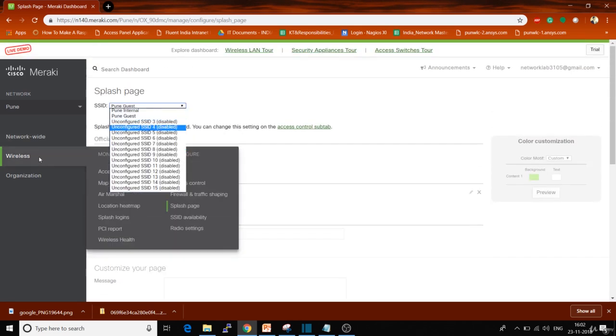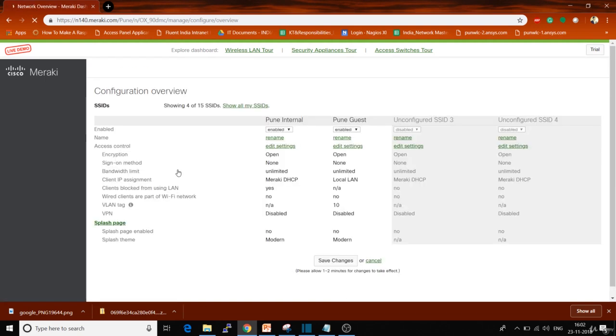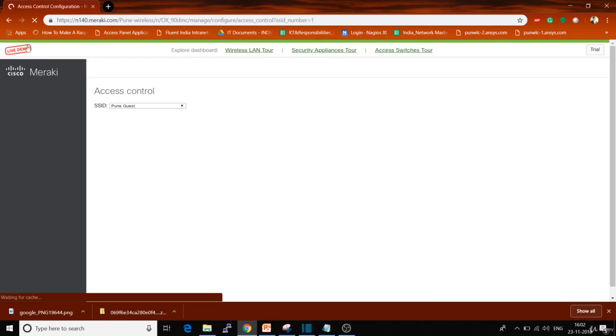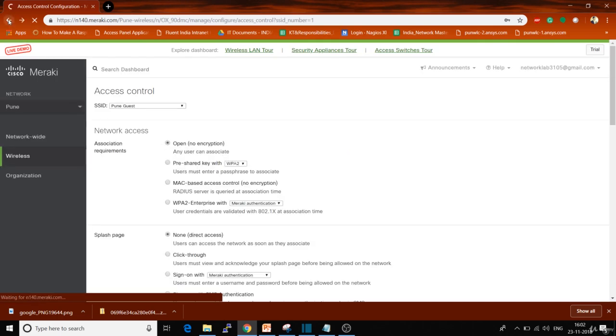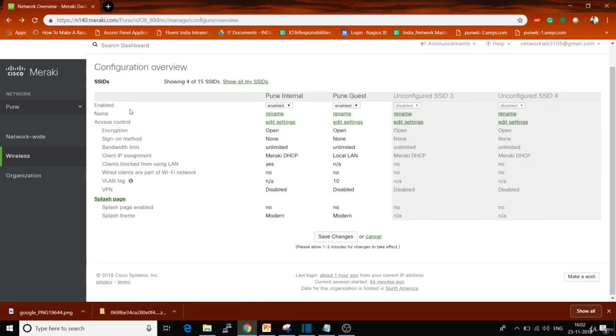So first of all, we have to go to that specific SSID, go to Pune guest, edit settings. Here also you will get the entire idea, like whether the splash page is enabled or not. So here we can see the status is no. If you want to enable it, then just click on edit settings.